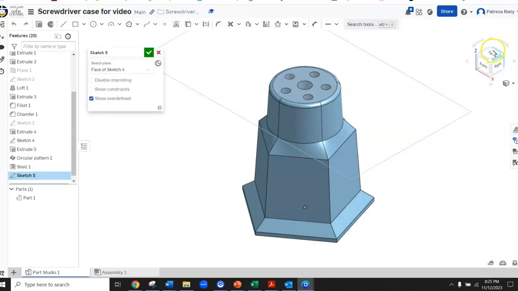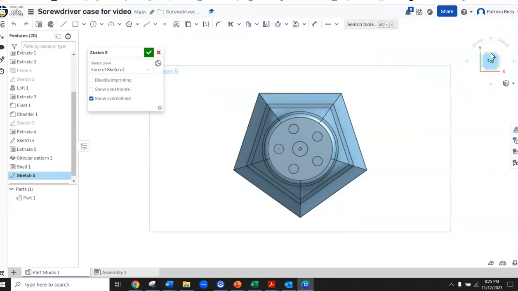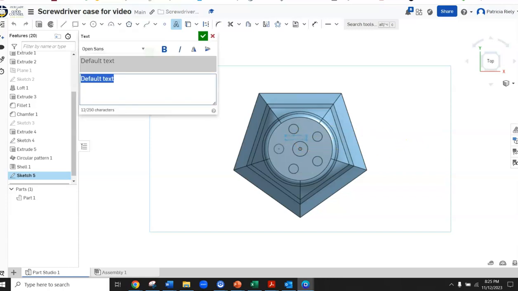Okay, so now let's go to the sketch version. I'm going to use this text box, and I'm going to put mine right here. You don't want to touch the circles, so you have to kind of fit it in. Okay, right there. So default text lights up. Put your last name. If you have a long last name, try something shorter.